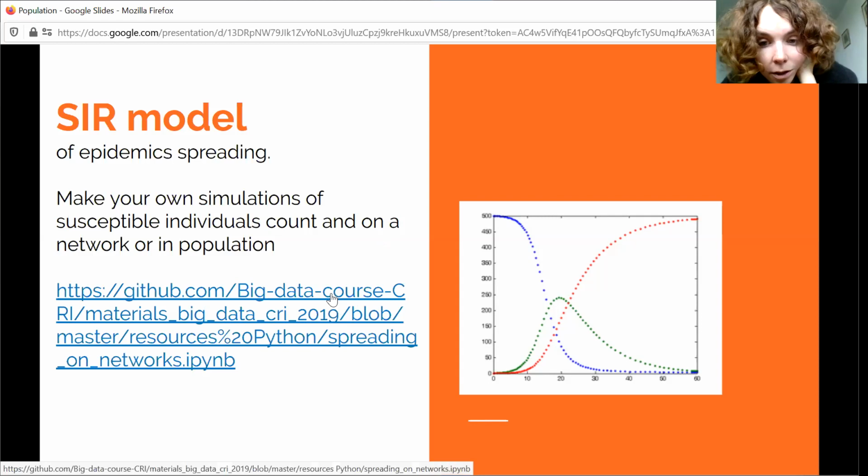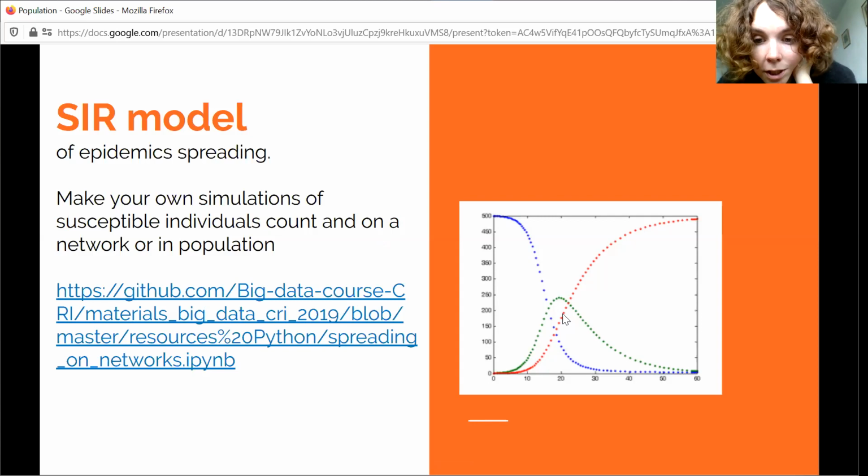The second take-home message is that this epidemic maximum, the maximum number of people getting infected, is something one can influence by changing the parameter beta, the probability of getting sick from the susceptible to the infected state. Essentially, the parameter beta can be approximated for each disease, but it's very hard to get, because on average it can depend on the parameters of the population, for example. So from one disease to another, such as measles, this epidemic spreading model models it quite well, but for other diseases it may not be the best model.